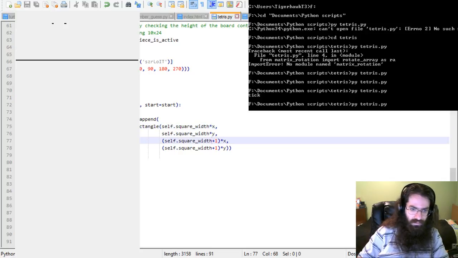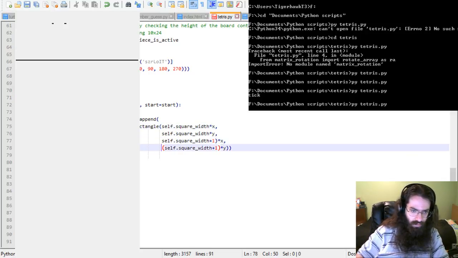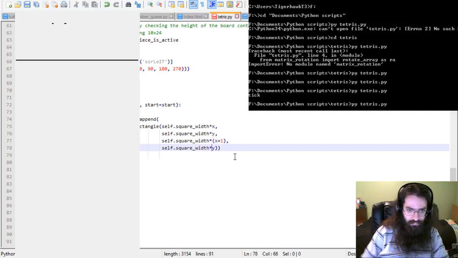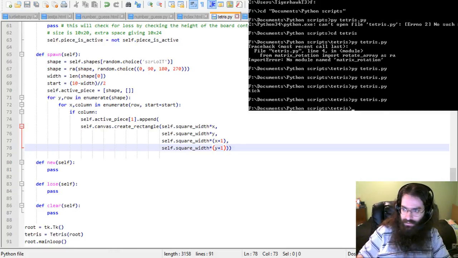Oh, it's not this. This is wrong. Times x plus 1. X isn't a pixel amount, it's square width that's the pixel amount. Alright. Let's close that and try it again.